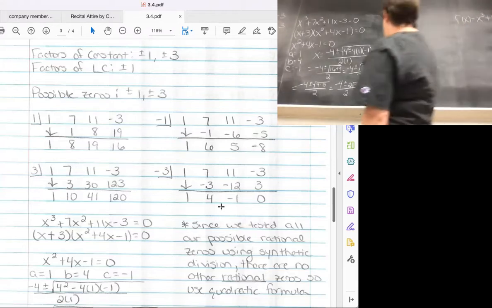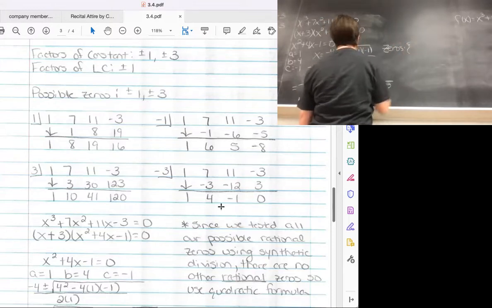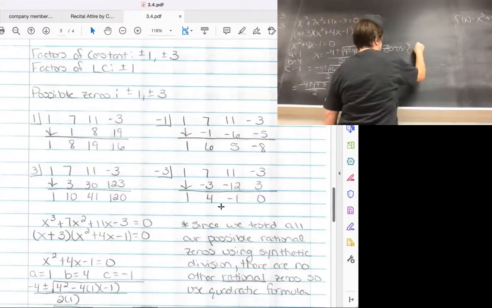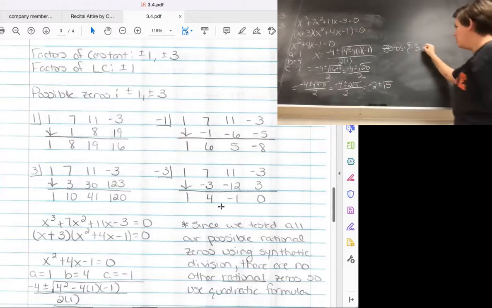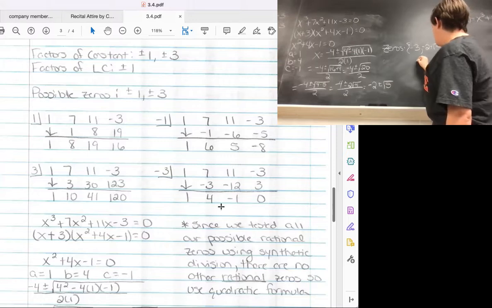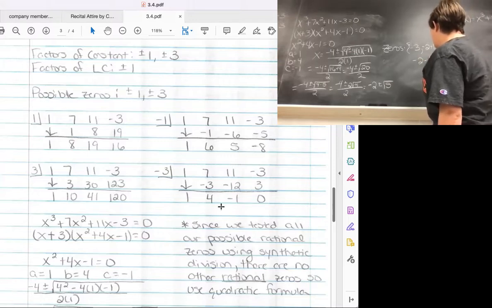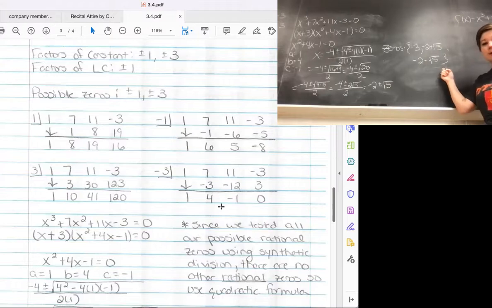So that means my zeros in this case are -3, because we found that using synthetic division. That was our one rational zero. -2 plus square root of 5, and -2 minus square root of 5. Remember, the program does not like it if you use plus or minus, so don't include the plus or minus. Separate them out on the final and on the chapter test. So that you write for me, I don't mind if you use plus or minus there.